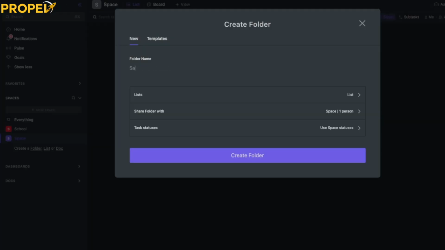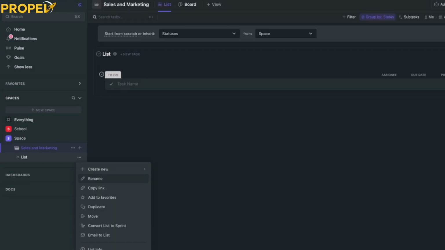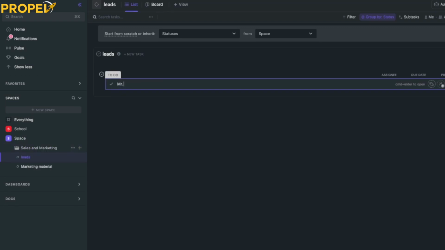Like in Slack, you can create channels, exactly in that way. On ClickUp, you could create spaces. Then under spaces, you may choose to create folders, and under folders, you will have the list, and under the list, you can have tasks. If you choose not to create folders, that's fine. You can simply create spaces, and under spaces, you create lists, and then you have your tasks and subtasks and checklists in there.